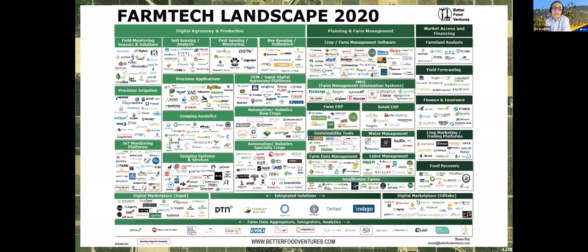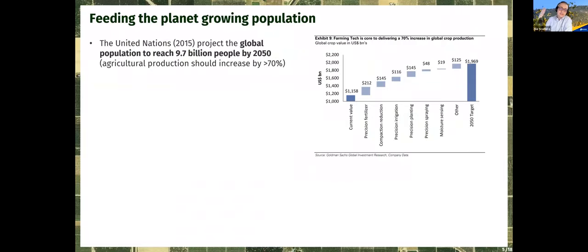I'm showing a table created by Better Food Ventures, which they prepare yearly presenting all companies entering the ag tech sector. In recent years there has been a drastic increase of tech companies working to support growers in the U.S. Most companies still work in digital agronomy and production agriculture, but more and more are serving farmers across other aspects of agriculture. Sometimes technology is more advanced than the underlying science, so we as a community need to provide the science to back up the use of these technologies and make sure they are used in the most effective way.